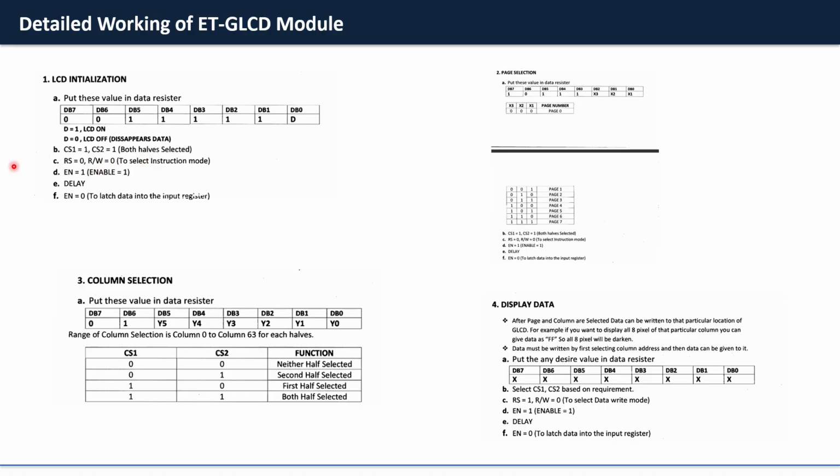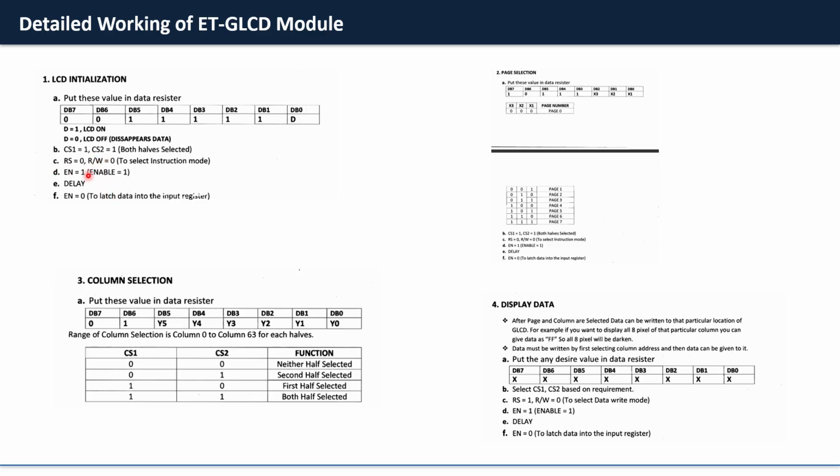In our project, we have interacted with both of them on lighting up, that is initialization. But for the display of data, we are only displaying right now on CS1 in our example. If one wanted to display on both, it is very simple to extend that by selecting both the halves.